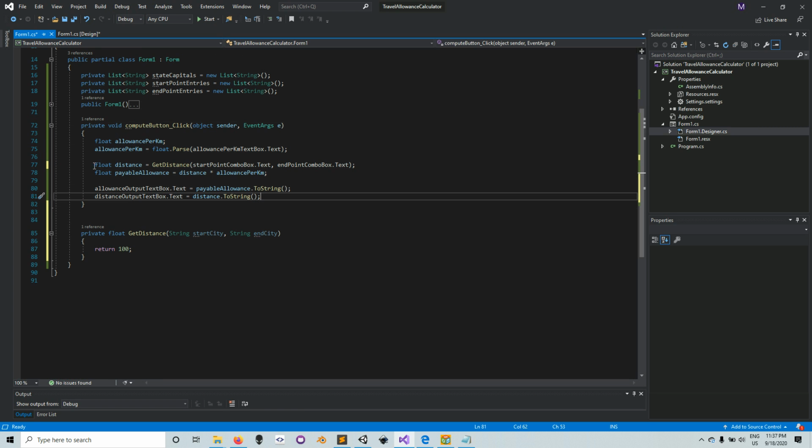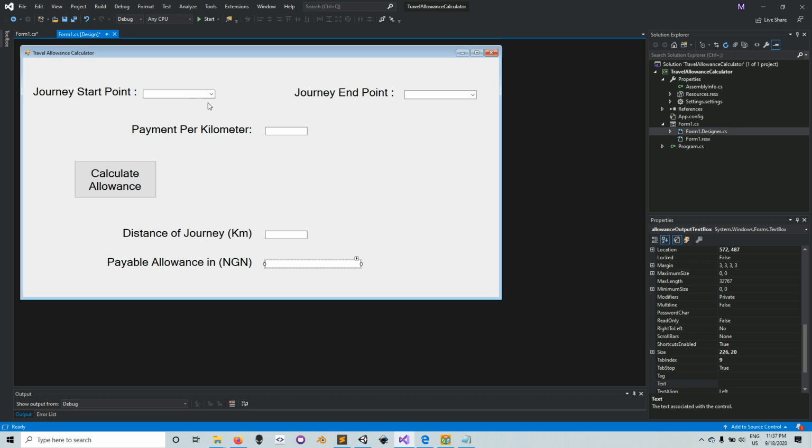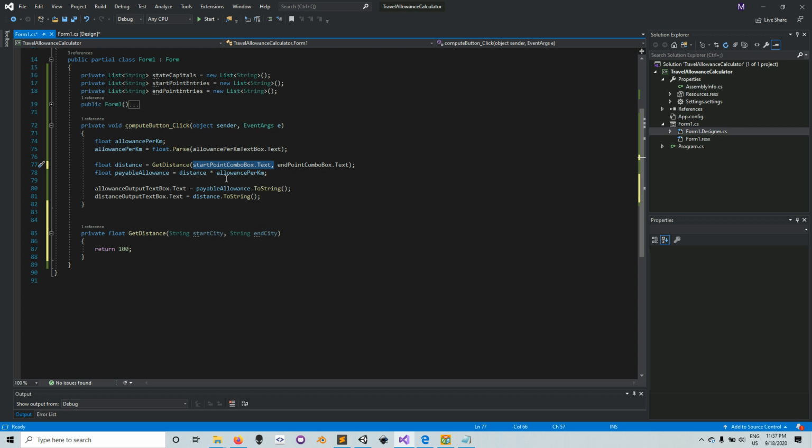Then second, it's going to take the starting point as whatever the user selected. So if the user selected Kaduna, this start city argument is going to be set as Kaduna. And this end city argument is going to be set as whatever the user selected.